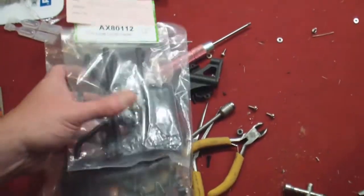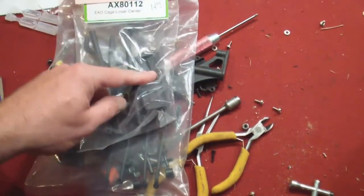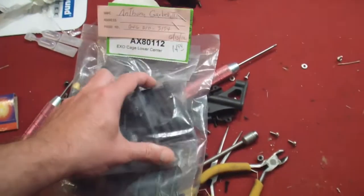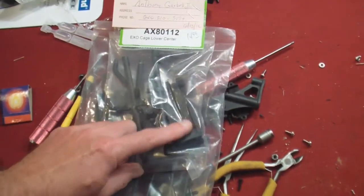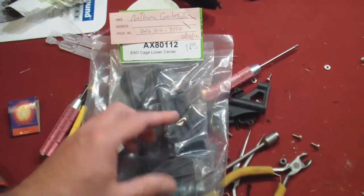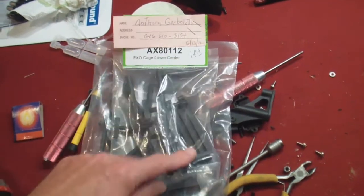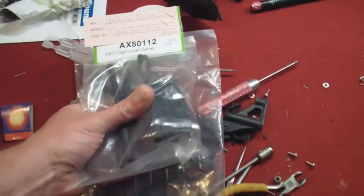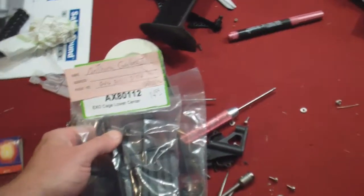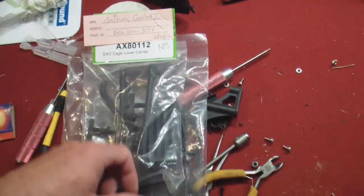Anybody who already owns the kit knows that it comes with one set of sand ramps or dirt ramps for crawling. If you get stuck in the sand or stuff, and you don't want to use the hand of God to get yourself out of trouble, there's a set of ramps that come with the truck, but it's only one side. So if you want two sides, which I did, I wanted it for the SCX-10, I ordered AX80112, and in that package, you get another set of ramps, okay? This also is part of the parts tree for the lower center of the cage, okay? So these ramps are going to be for the SCX-10.